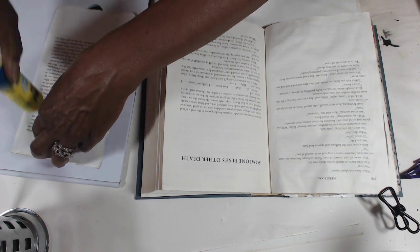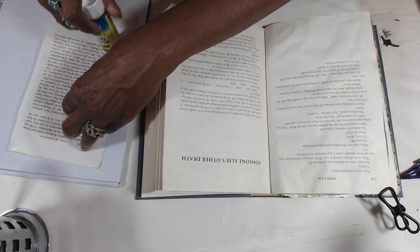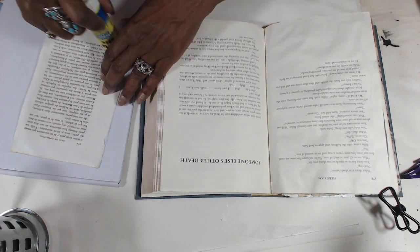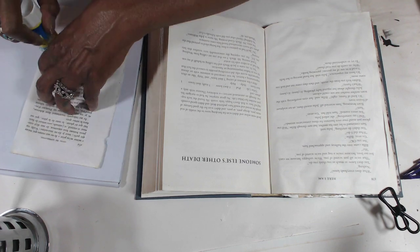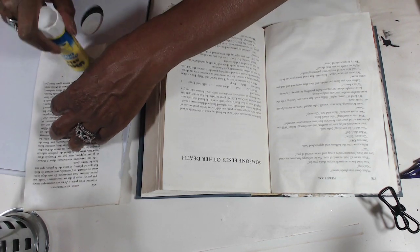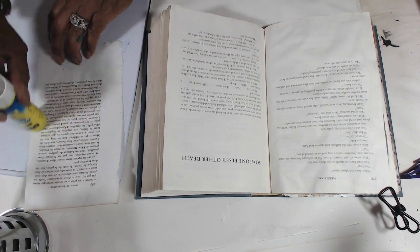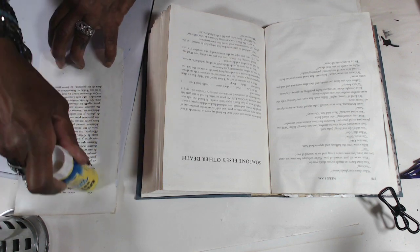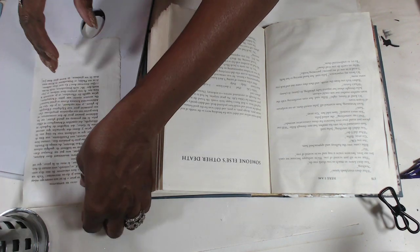Some other tutorials and things that I want to do: I probably will do one next week using some watercolors, just showing you other ways that we can make our background papers to use in our collages and what have you. That's what I'm thinking I'm going to do if I get it all together.